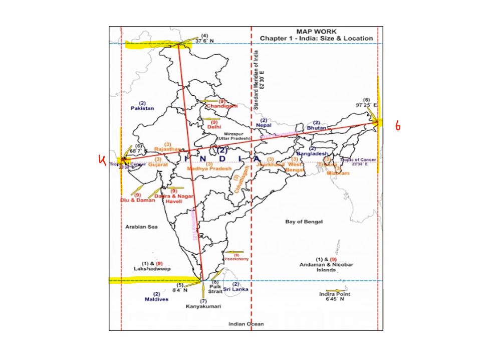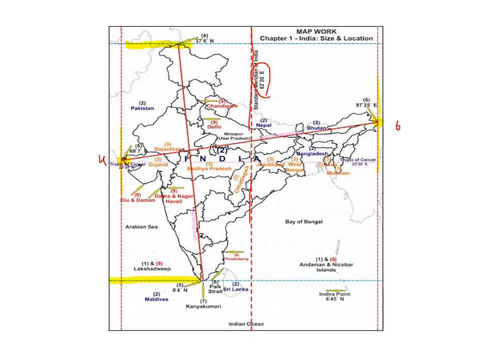Now this time lag can cause a serious problem in communication, trade, business, and a lot of other things, and therefore 82 degrees 30 minutes east is considered as the standard meridian of India. Now what does it mean? Children, the local time of this meridian is considered as the standard time for the whole country. That means when it will be 12 o'clock here at this longitude, 82 degrees 30 minutes, it will be 12 o'clock all around the country. That means it is the standard time.